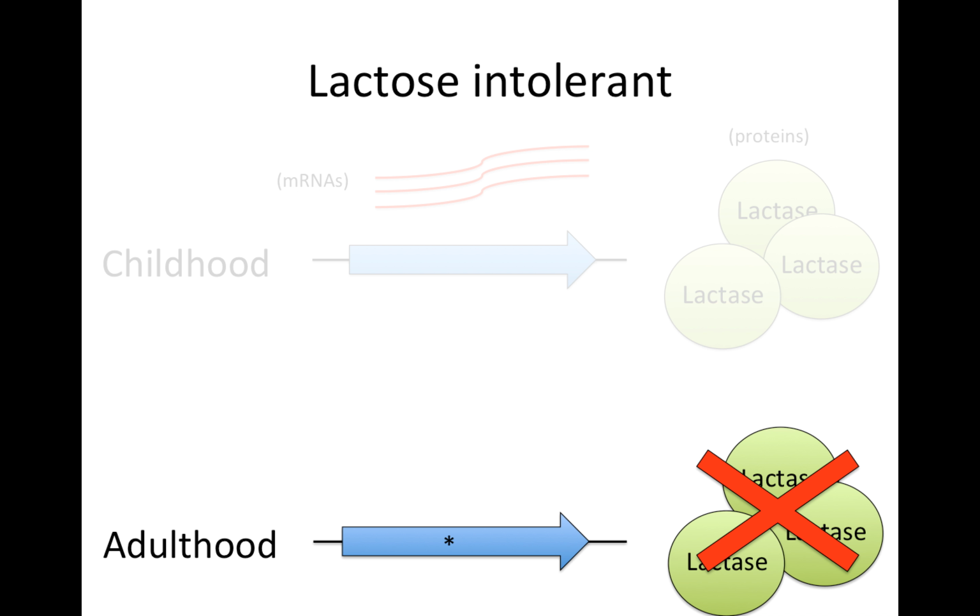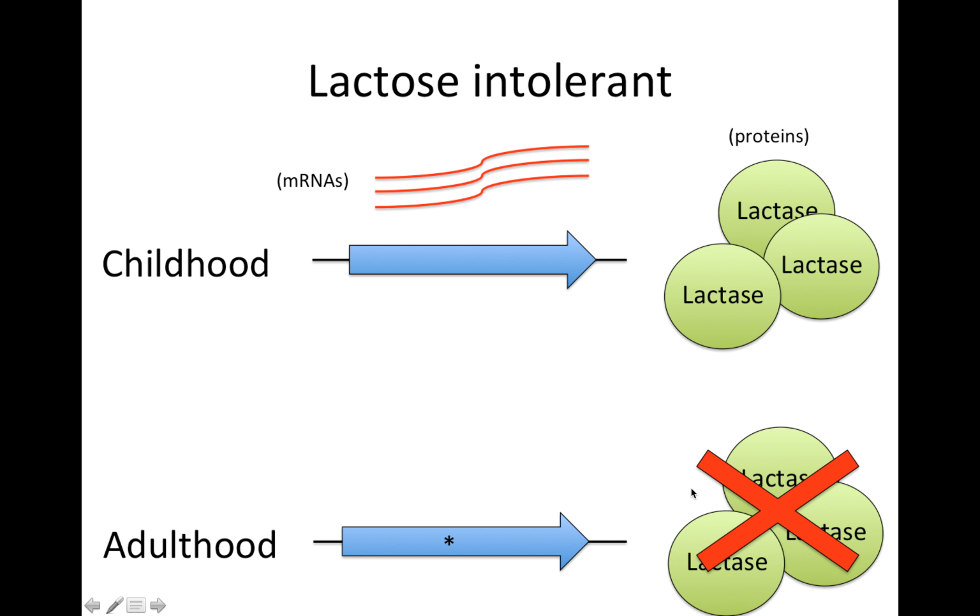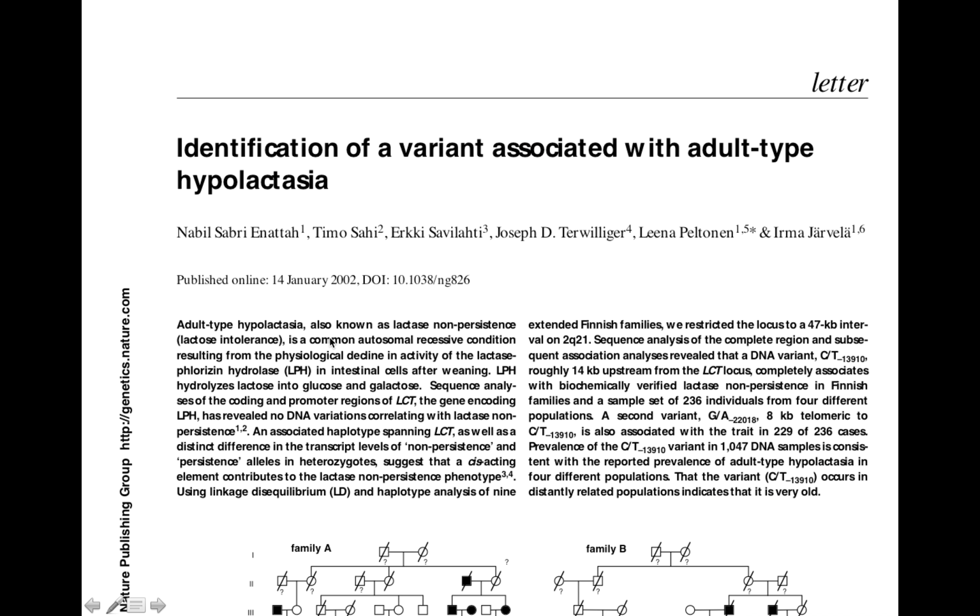So then we asked, how could it be the case that a single nucleotide was driving this? A lot of people came up with the same idea, that a mutation in the gene somewhere was leading to no functional lactase protein being produced. But then I challenged you and said, isn't that surprising given that these same individuals can produce lactase in childhood? If we had some mutation that was destroying or disrupting the gene, we'd expect the same effect in childhood, but we're not seeing that.